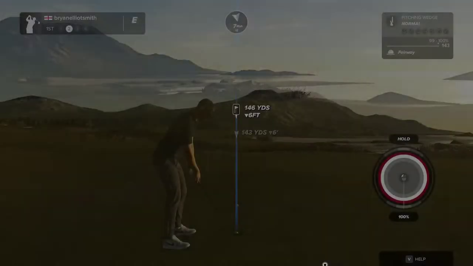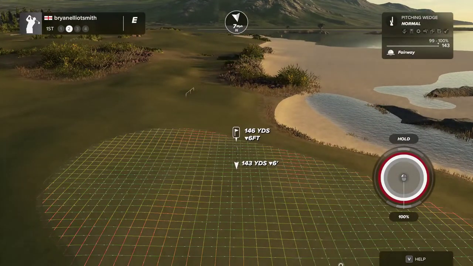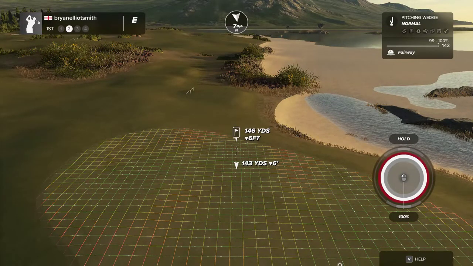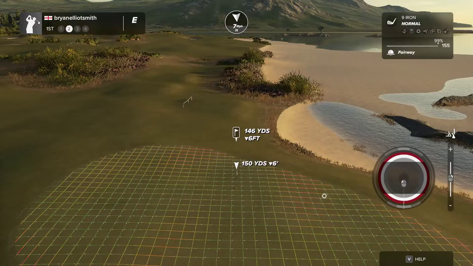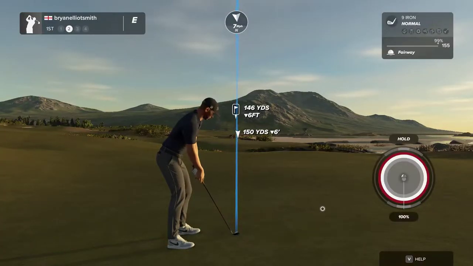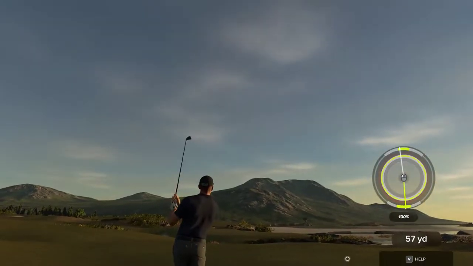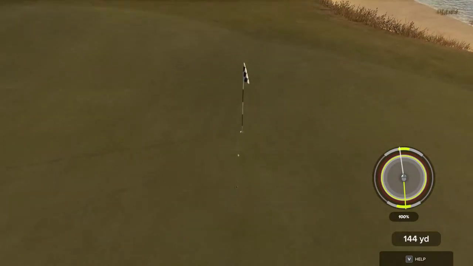Lovely view. Mountains in the background. So 146, playing about 144, and then with the wind maybe about 150. About 150 with the wind. A little bit to the right just because of the light. And bang on target. Distance looks good.